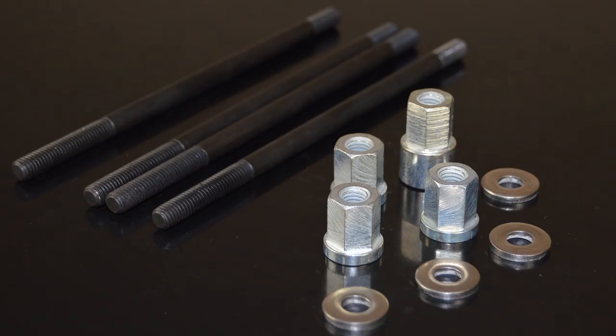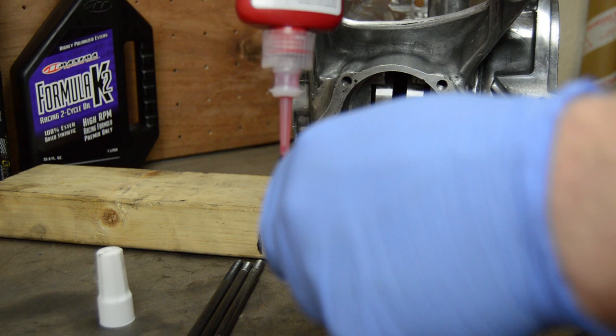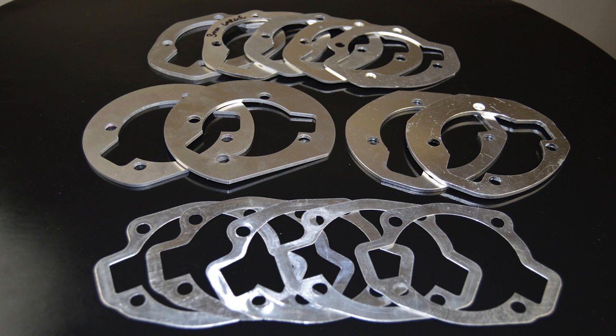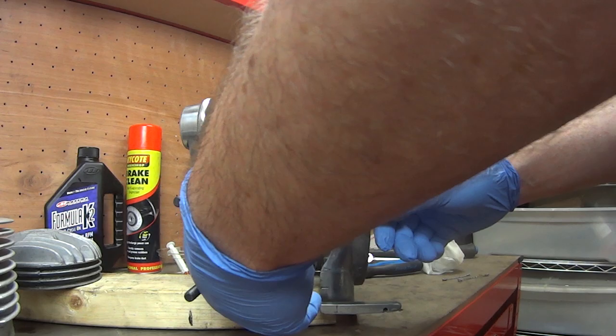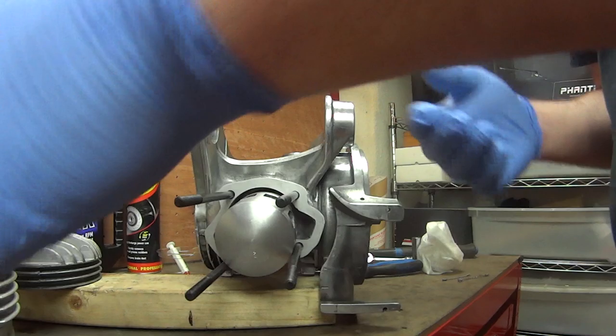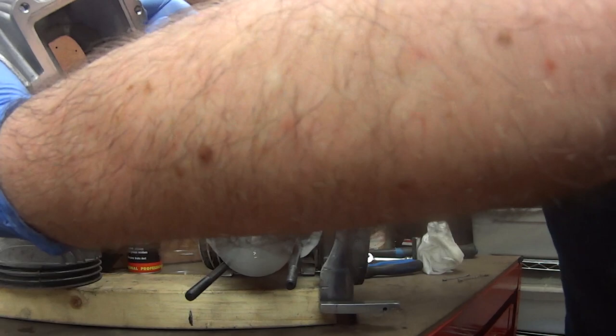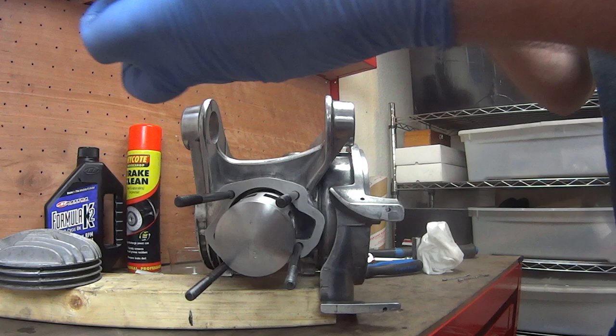Moving on, I now need to get rid of these original barrel studs and get these extended high tensile cylinder studs from MB in place — I'm going to fix these in with some red Loctite. The next stage is setting up the squish clearance. First, I need to know which thickness of packing plate I'm going to need. I got busy on the internet looking for various thicknesses. But what turned into an issue was finding a packing plate with enough material left to fit the RB port configuration. Most of these plates would be manufactured to fit the mighty TS1 port pattern, which is different and would mean some nasty jumps for the gases flowing through the ports. For now, let's just carry on using the supply packer, which I knew wasn't going to be thick enough as the ball face on this casing has been milled down.